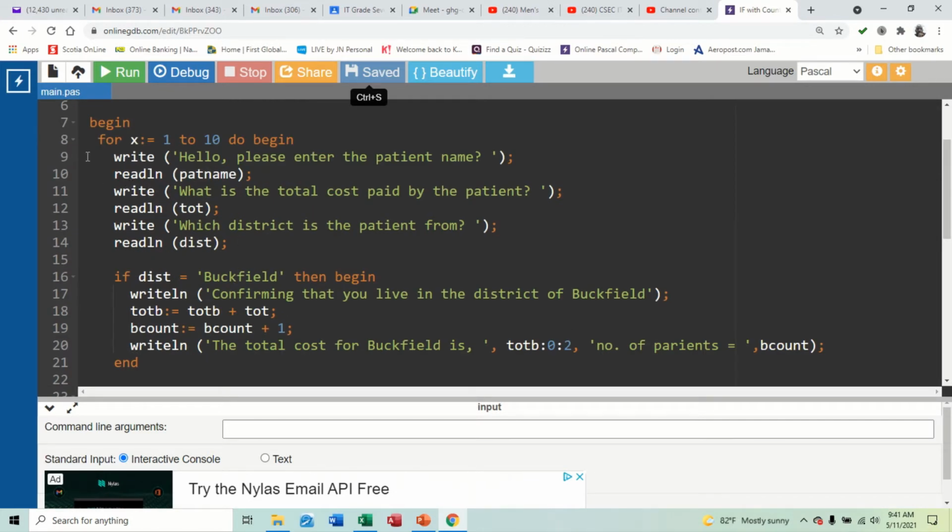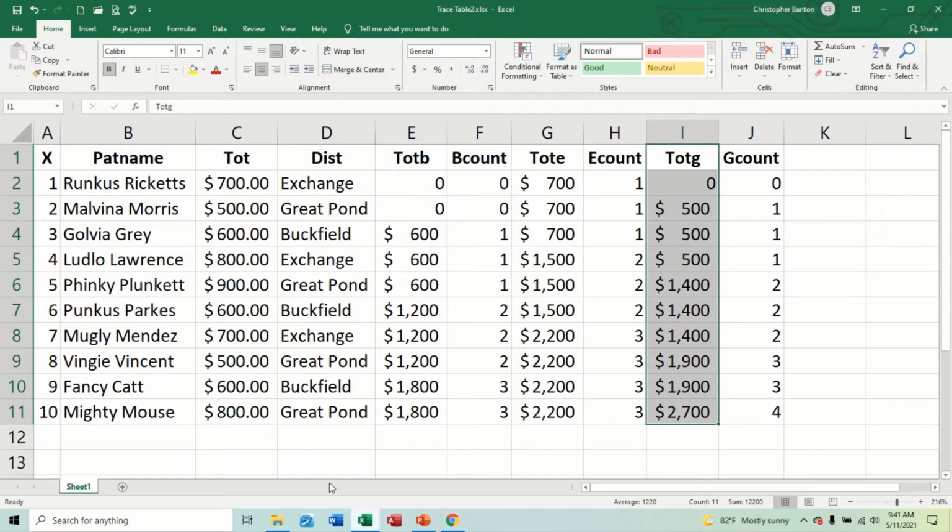So at line number 8, we're basically saying our counter x equals 1 to 10 do begin. So x is our counter. Hence, you see x as the counter to traverse the loops in our loop construct for our trace table. So each loop represents an entry, one entry.